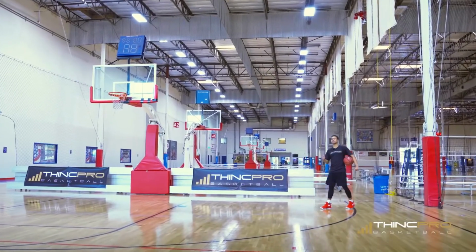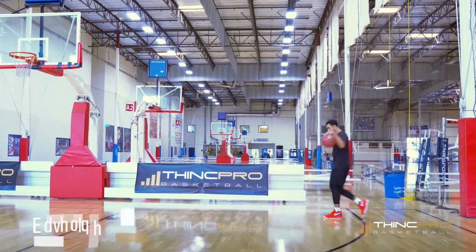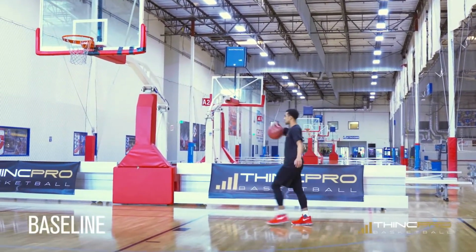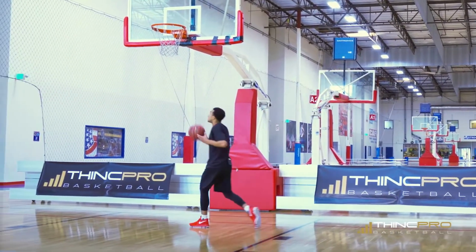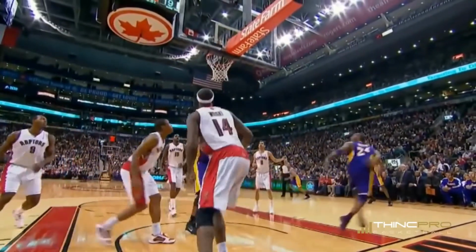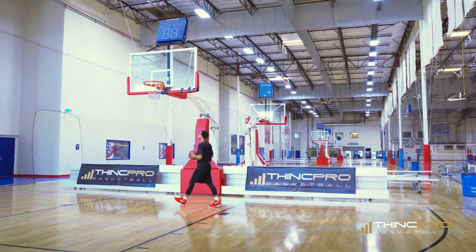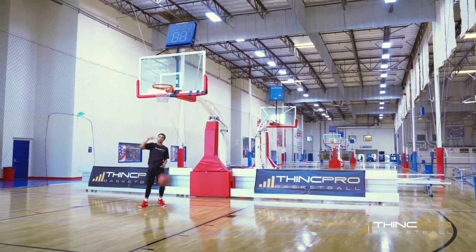All right, for this last one, we're gonna work on a more traditional type of reverse layup where we're attacking from the baseline. I'm gonna show you 2 variations on this one, where when I attack, I can use that inside hand, meaning the hand that's closest towards the baseline where I'm driving. So if I'm coming from that right side, it's gonna be my right hand because that's the side that's closest towards the baseline, right? We're here.